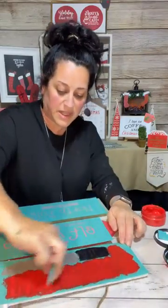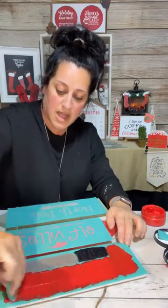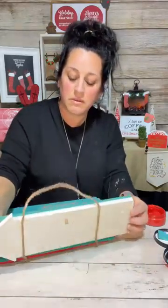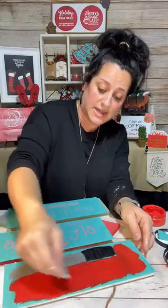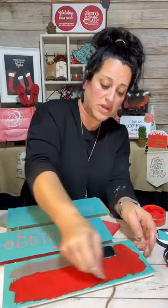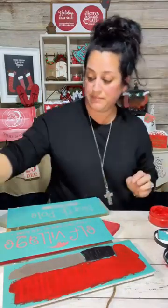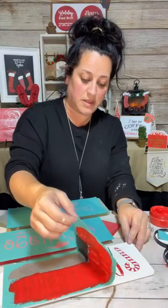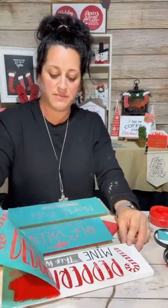And just go over the whole thing again, and hopefully it didn't dry. If it did, what you have to do is take it up and wash the transfer, lay it down again, and redo it. And that's fine. Either way, it's okay. Yeah, that's what I'm gonna have to do. But that's okay.